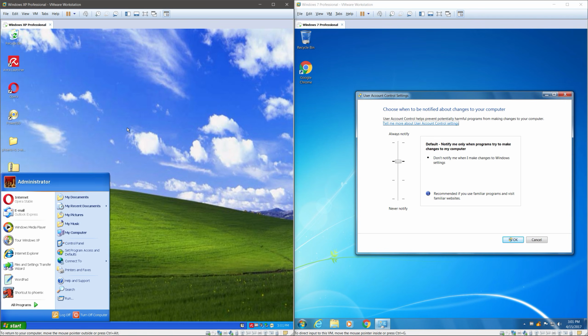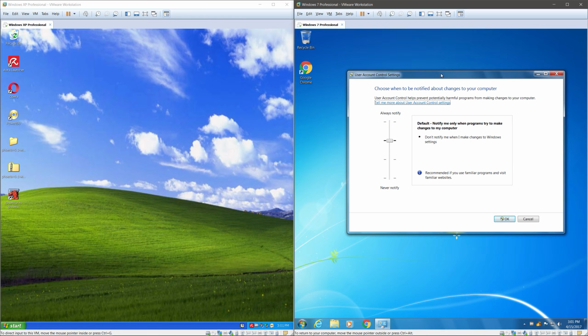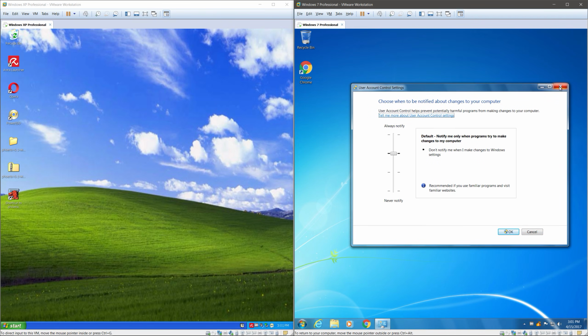Now, what they recommended you do back in the Windows XP days, in order to avoid getting viruses and malware, besides disabling auto-run, was to log in with a standard user account instead of using the administrator account in Windows. But no one ever did that because no one liked having to log out and log back in to an administrator account to do anything requiring administrative privileges on their computer. In Windows 7, they figured out a way around this. Basically, you could be logged in as a standard user, but anytime a program required administrative privileges, it would ask for an administrator user account and password.